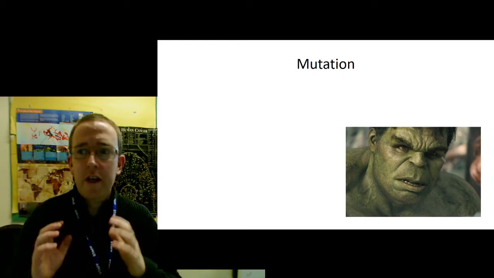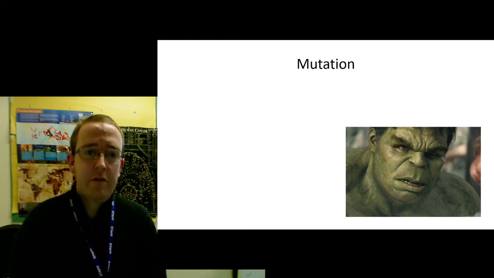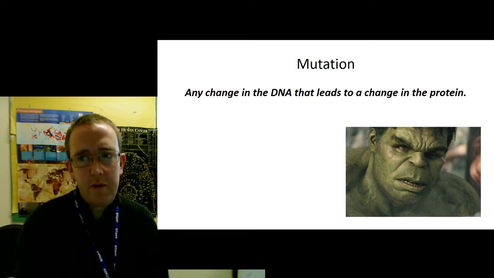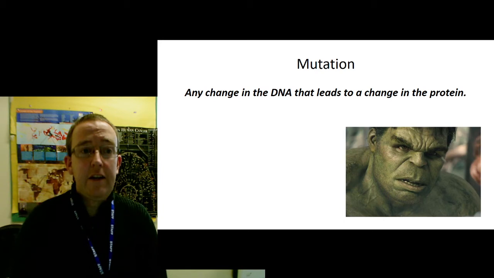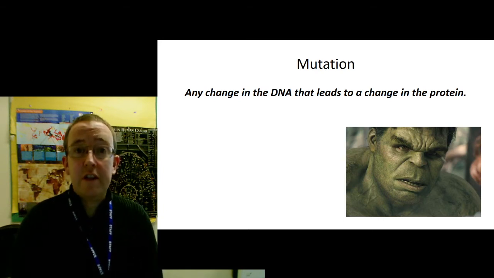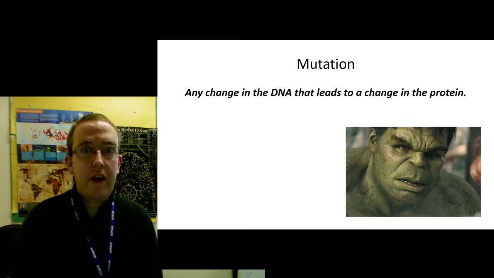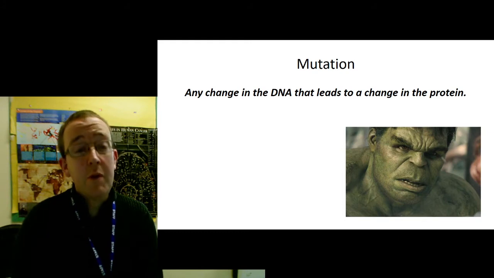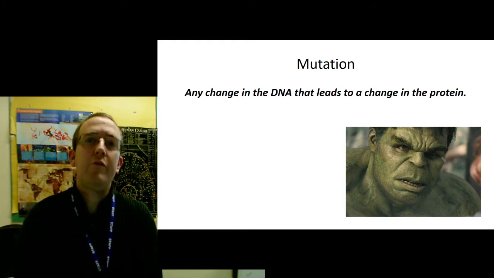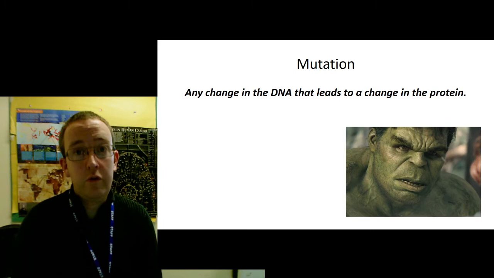First off, when you hear the word mutant and mutation, probably some imagery comes to mind. What we actually mean is this definition: any change in the DNA that leads to a change in the protein. Now, there may well be changes in the DNA that don't change the protein, but in which case, how would you know that they'd ever happened? It's a little bit like if a tree falls in the forest and no one's around, does it even make a sound? All that kind of philosophy stuff. But really, the mutations that we're talking about, certainly from a GCSE perspective, are the ones that alter the protein.